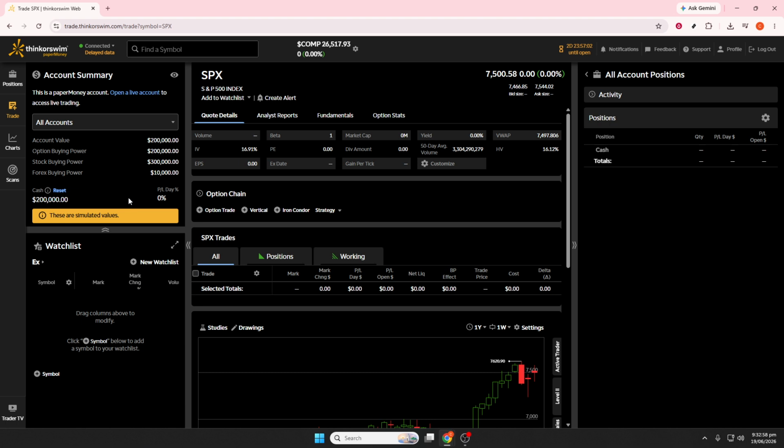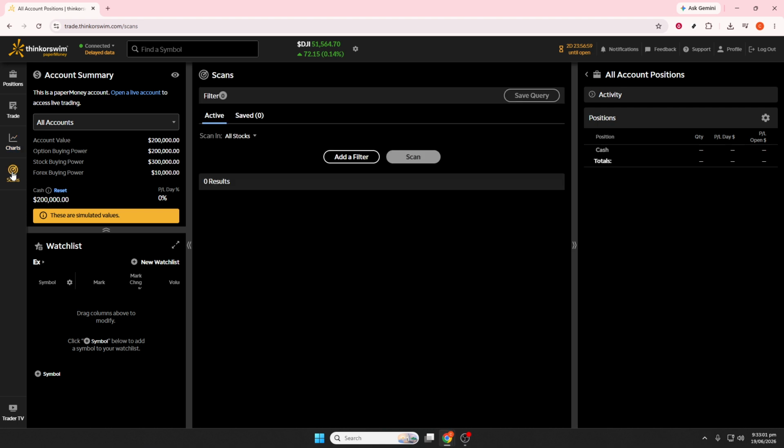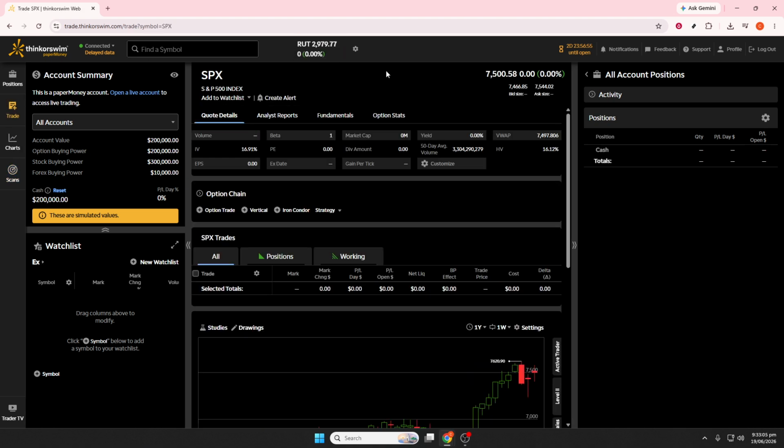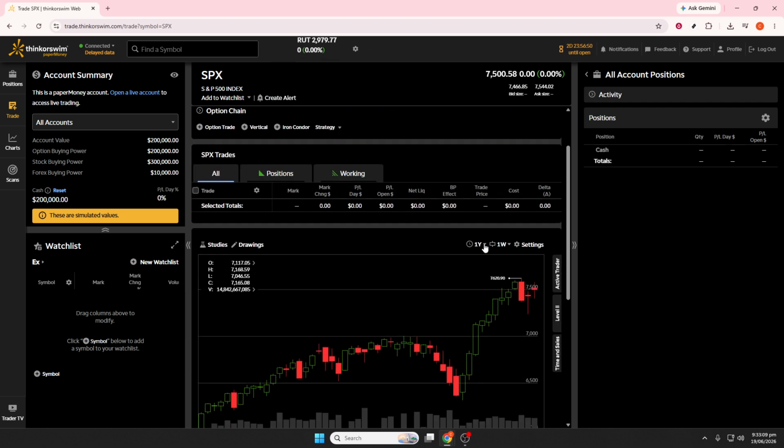Start by entering the number of shares you want to buy, then choose your order type. A market order buys the stock at the best available price at that moment. This is quick, but the final execution price can change slightly in a moving market. A limit order, on the other hand, buys only at the price you specify, or better. This gives you more control over the price, which many traders prefer.